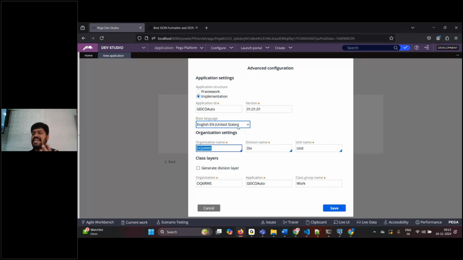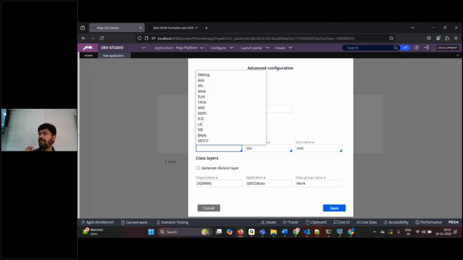Use the one which has been created while creating the framework. So you don't have to manually type here. Instead, just click the down arrow on your keyboard. The organization name should come in the list here. Is it there in the list, yes or no? If it is there, it means you are using an already available organization.